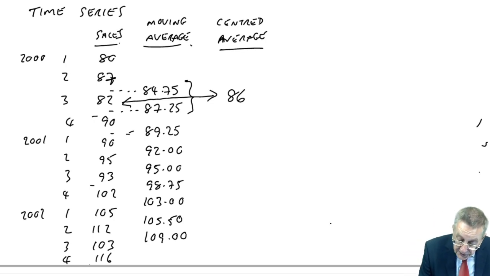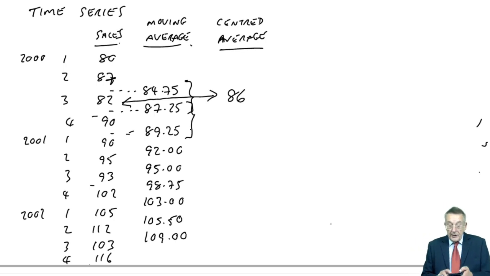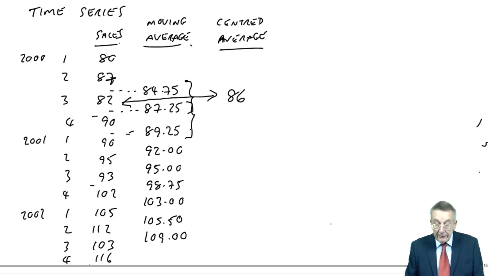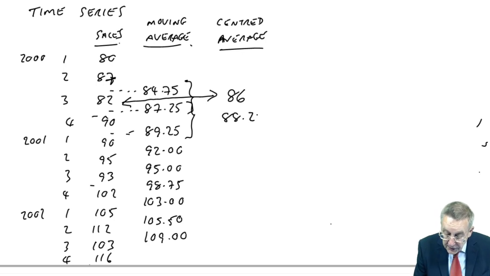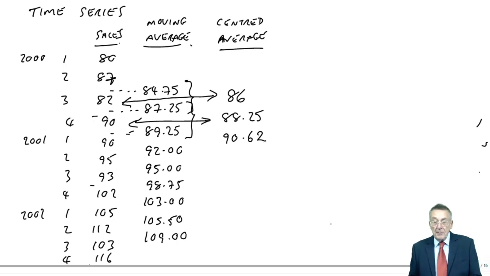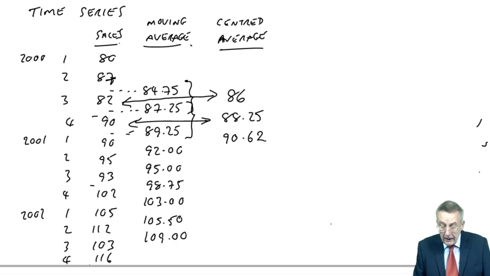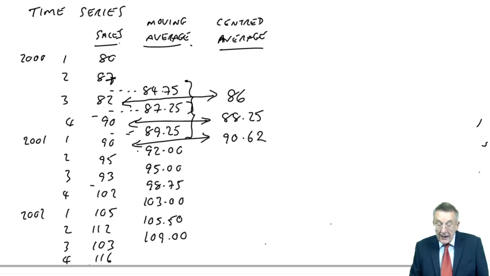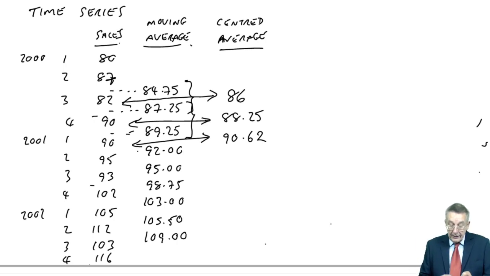And for the next quarter, we take the next 2. We take these 2, 87.25 plus 89.25, divide by 2 to average, and I get 88.25. That corresponds to quarter 4 of the first year. And we carry on doing it for all of them. So the next 2, 89.25 plus 92 divided by 2 to get the average is 90.625. I'm not going to mess around having 3 decimal places. Well, that corresponds to quarter 1. The next 2, 92 plus 95 divided by 2 is 93.5.